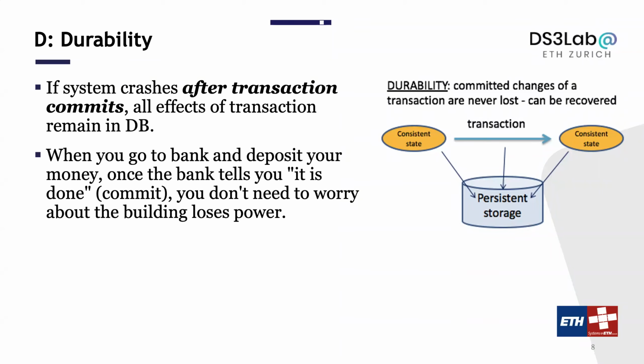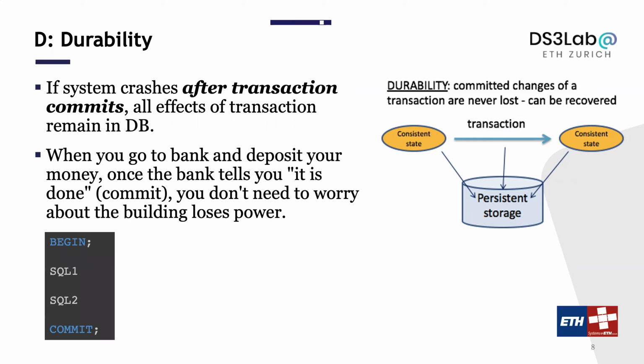As a practical example, when you go to the bank and you deposit your money, once the bank tells you, okay, your money is here, just like you commit your transaction, after that point, you will not worry about the bank coming to you to say, okay, my data center was down yesterday, your transaction got aborted, the money is not here anymore. You want to make sure that as long as the system tells you it's committed, it's done, nothing will change that state. That's what we want to make sure.